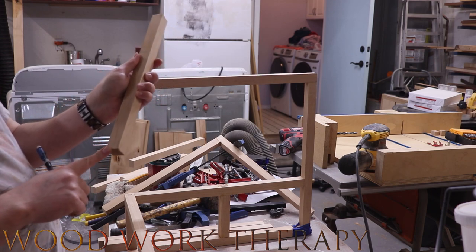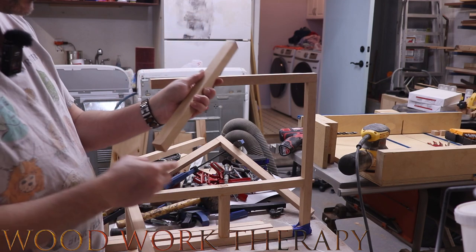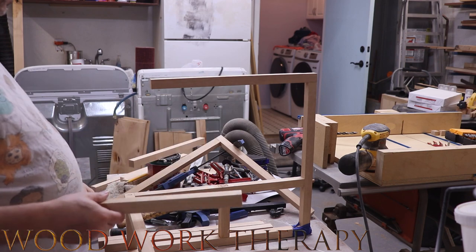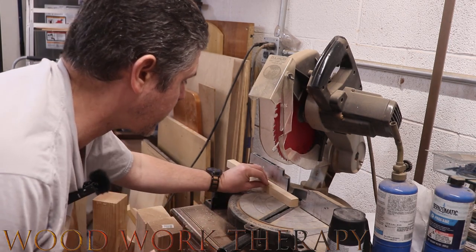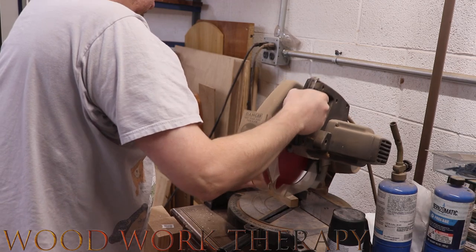We're going to do that on the miter saw. You could do this on a table saw, but a miter saw is going to be a lot easier, and that way we have our general angle. Then we can go ahead and work on the next part. All right, so let's go ahead and get cutting. Okay, it looks like that worked out to be almost a perfect 25 degree angle. That'll work out pretty well. Let's do it.